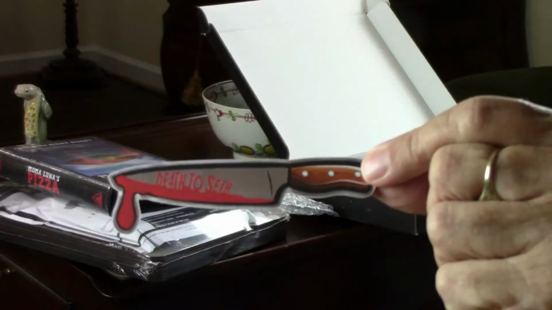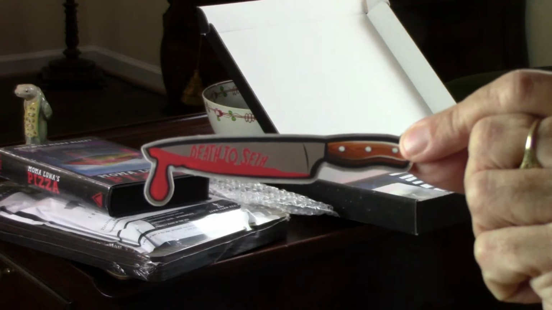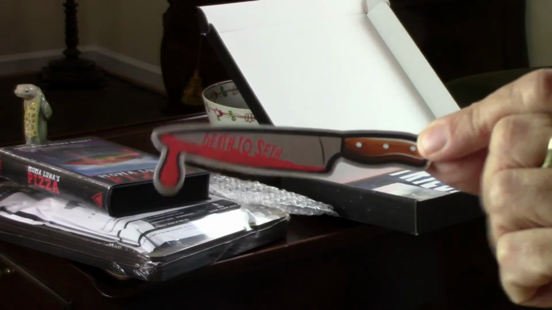The first thing I've opened up is a new figure. See her there? The Seer, I think she is. They don't like to do exclusives at Blacksite. So typically their exclusives are things like this: a sticker. They have a whole series of these. I think there's 6 of them or something now. This one says Death to Seth, and it's a knife. They like to do those as exclusives, but actual game items are not exclusive.